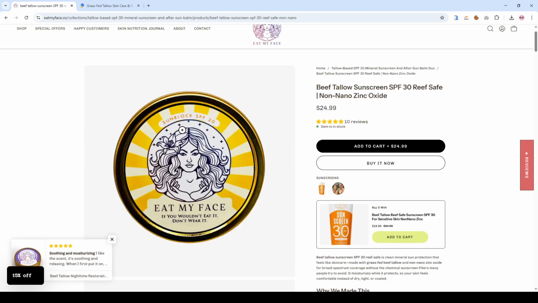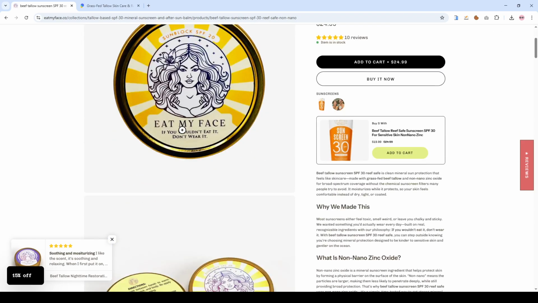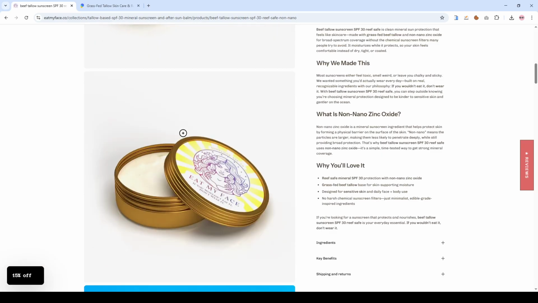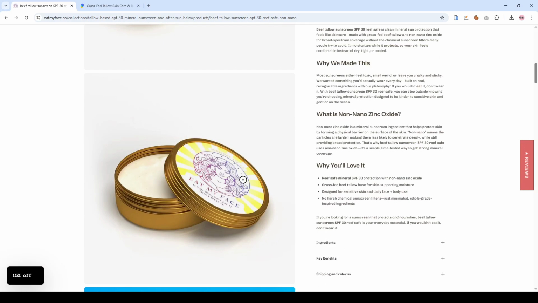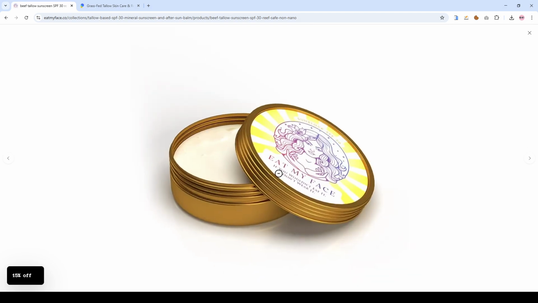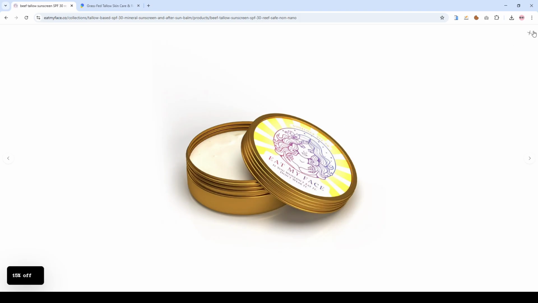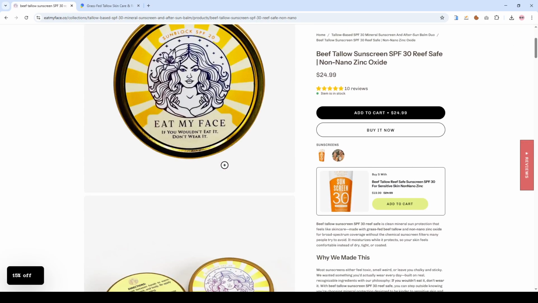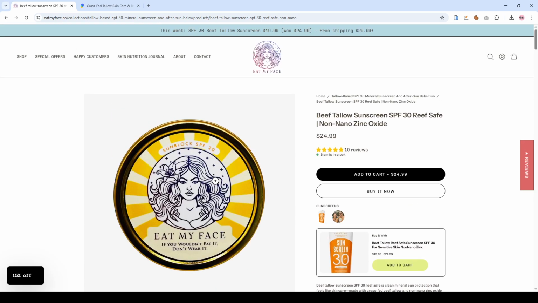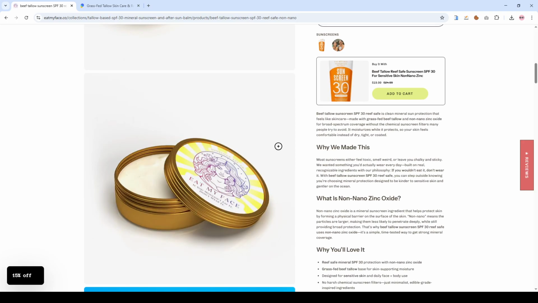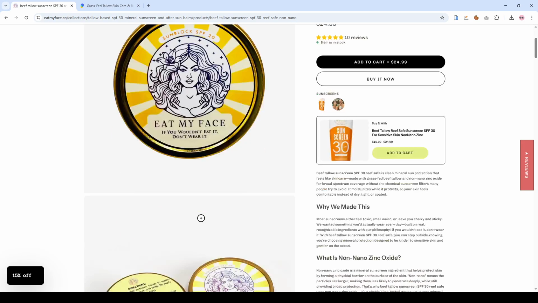To me, they look very much like mock-ups, like 3D renders or even AI images, which is okay, but especially the third image where we can see the sunscreen doesn't look very real. I think that could be improved. If it looks more real, I'm more likely to trust your brand as well. Apart from that, I would also use an image like that, where we can see the tin and the product itself, as the default image, because it's super important that we see the product as well.